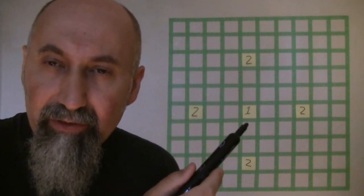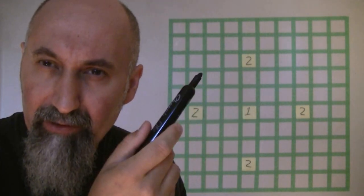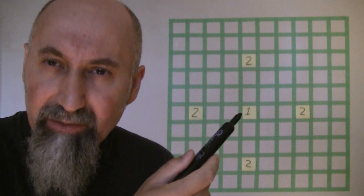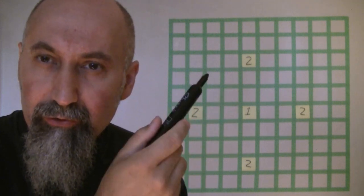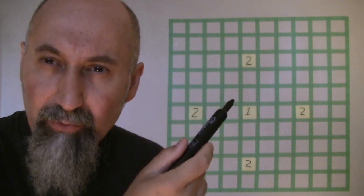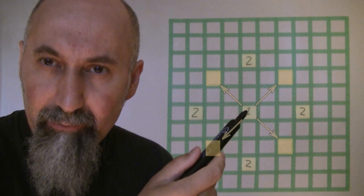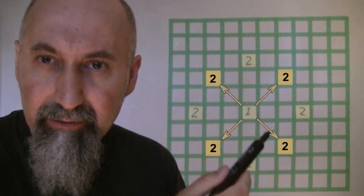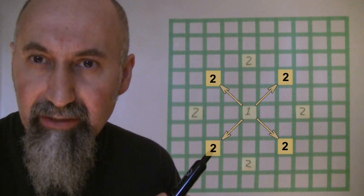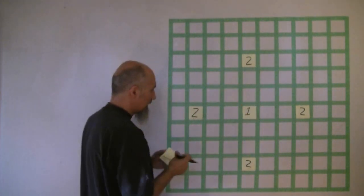The next movement type we have is diagonal, and you have to be at 45 degrees, so you have to go perfectly diagonal. If you're going diagonal, you can go two units away, so there's only one square gap between your number and the next number. So the number two, I could place here, I could place here, I could place here, or I could place here.